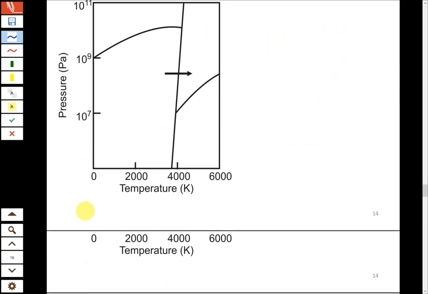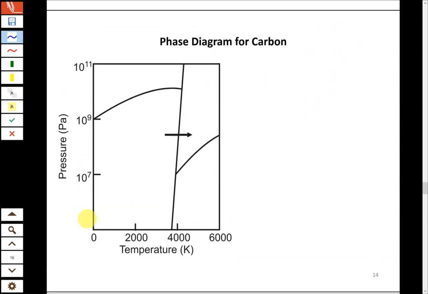All right, the last phase diagram I'll give you before going through a bunch of example problems is that for the element carbon. So in carbon here, this is the first example of one where we really have two different solid phases. So normally on the left side of the diagram, that's where the solid phases occur, but we see that there's this extra line here, and really there's now 4 regions in this diagram instead of 3.